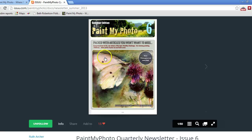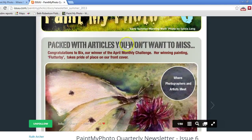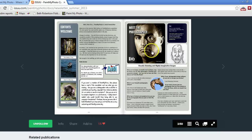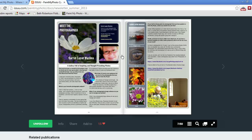Just to say that the newsletter is all put together by a lady called Ruth Archer, who I've already mentioned — one of our administrators. Just a quick drive-through on how it works: if you're in the web browser using it on Issuu, if you click once and then use your mouse it's very easy to zoom in and zoom out. You can use your cursor keys to change the pages. There are articles by photographers and articles by artists as well.